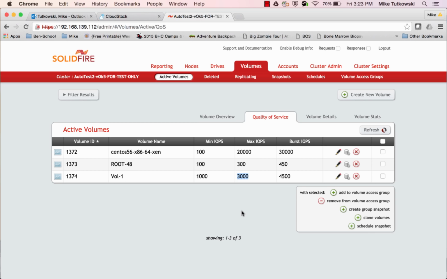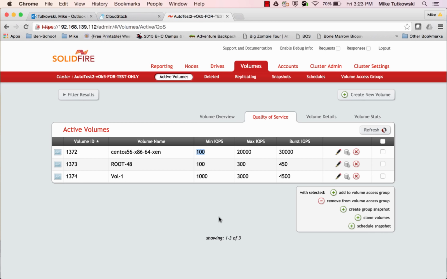And I didn't point this out, but the template takes up a minimum of 100 IOPS, and then it's very high actually for the maximum and the burst. So this is actually only really going to be used when we're copying the data from secondary storage down to primary storage.